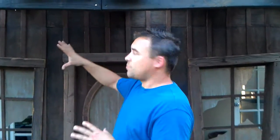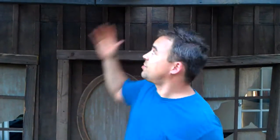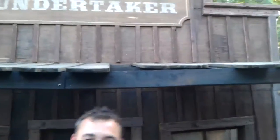So again, we may have gone over this, but most of these walls are left over from our walkthrough maze from 2012, and they are all 6'10" by 4 feet so that they could fit in our carport. Gina and I can pretty much completely break this all down, and it's all in little pieces. You start at the top and just work your way down. We made it pretty fairly easy to disassemble. Yes.